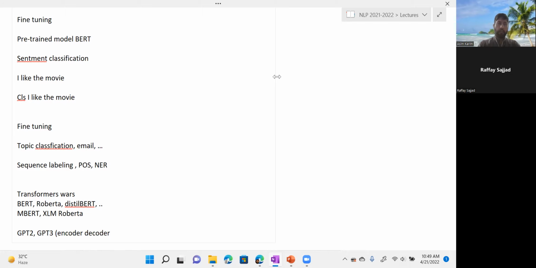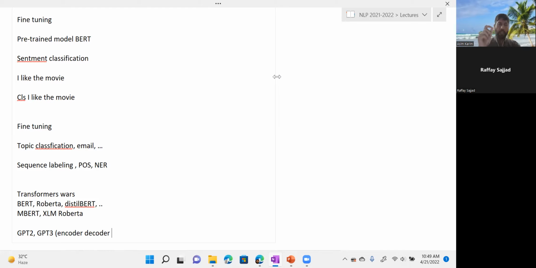So in other words, they have two transformers, one transformer for the encoder, one transformer for the decoder. These models generally do better when you are doing sentence generation tasks, as opposed to BERT, which can be used for sentence generation, but is primarily trained for prediction. So they work well for prediction tasks like sequence labeling or sequence classification. But if you want to do, let's say, paraphrase generation or summarization, these encoder-decoder transformer models are much better.